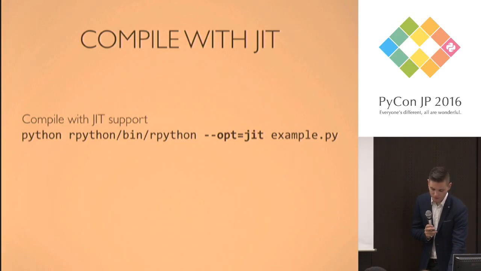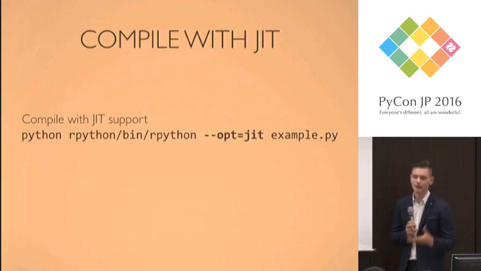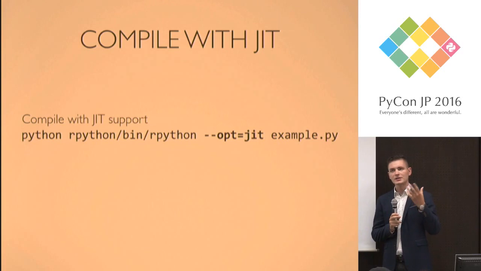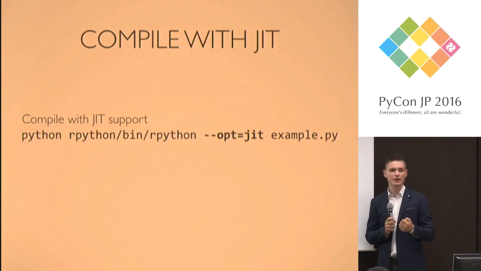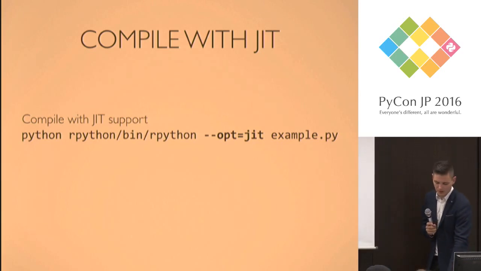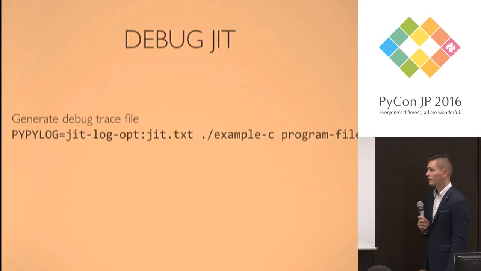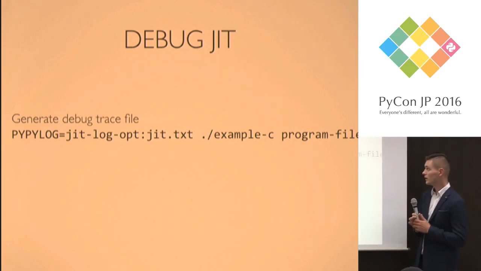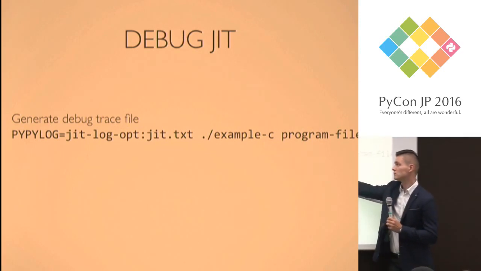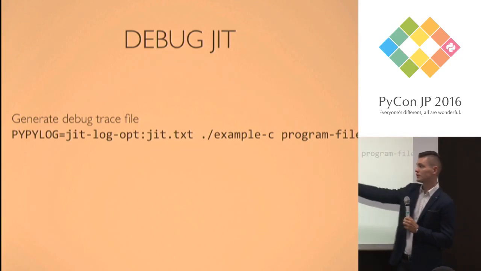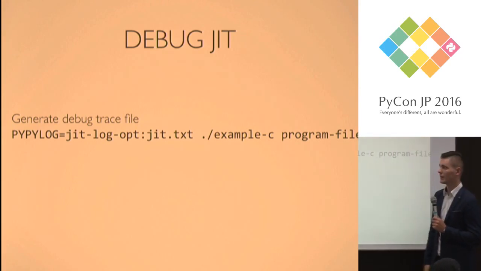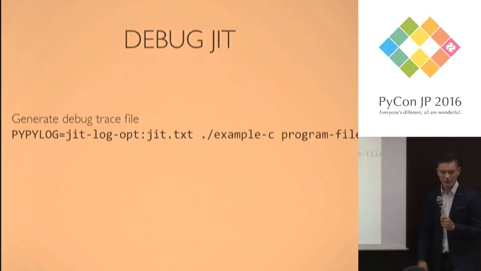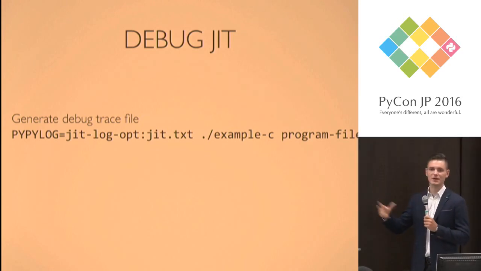The problem with JIT, though, is sometimes it could be hard to optimize, because, as I was saying, JIT works at runtime. So it's optimizing your code at runtime. So how do you know it's doing the right thing? Well, luckily, with RPython, you can debug all of it. So instead of running your program just like before, I'm also defining this environment variable called PYPYLOG, and it will output all the decisions it makes at runtime.